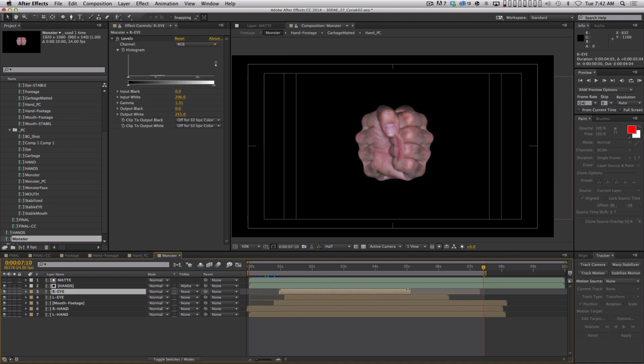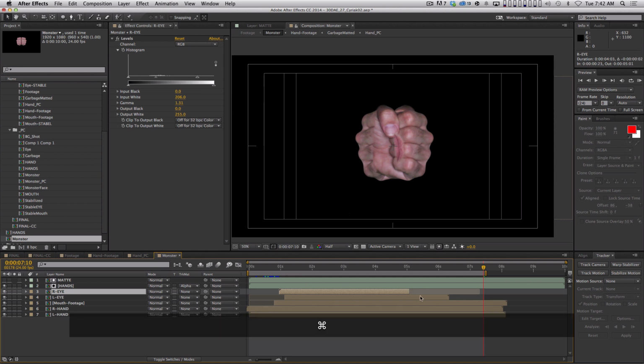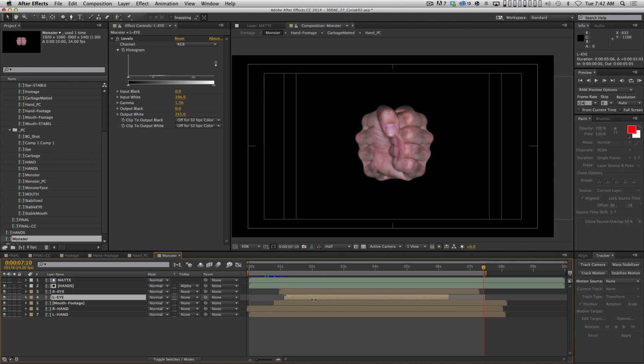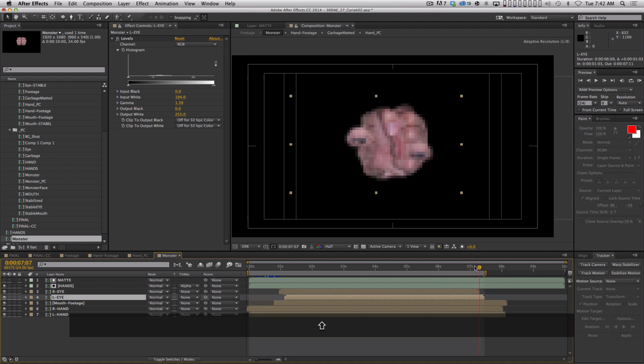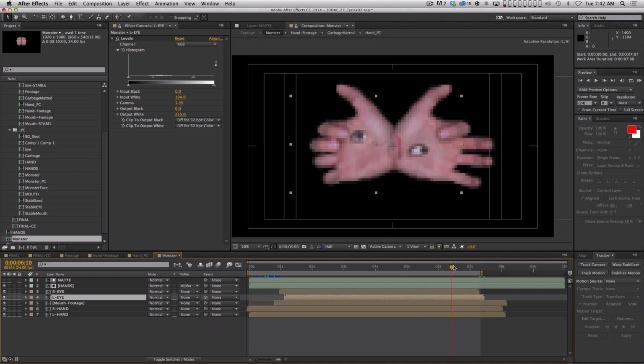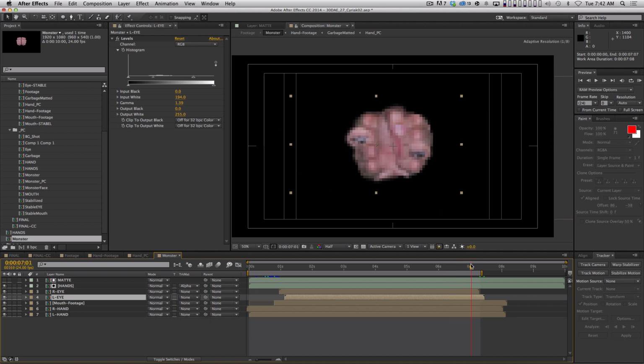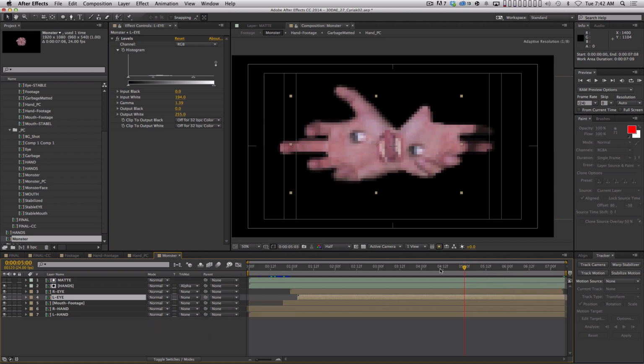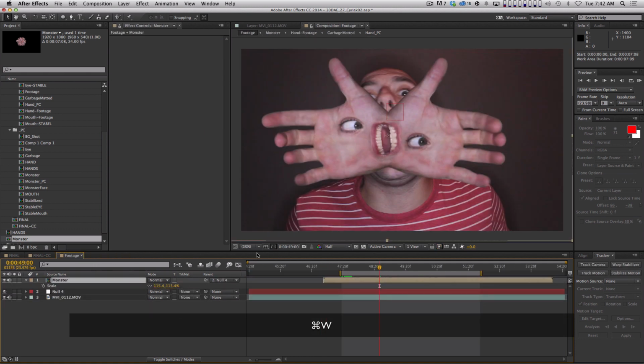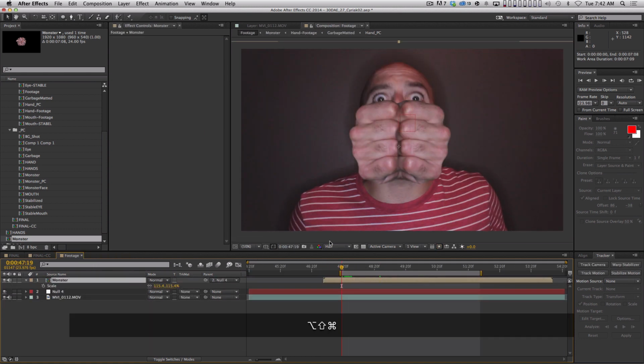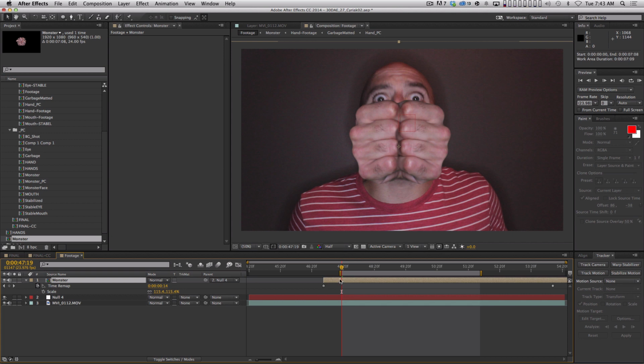So let me actually extend this out so we actually get enough. There we go. Okay, so this is going to be our last frame, and you can see I haven't actually done all the roto work on this, but we're going to just pretend I did for now. All right, so I'm going to trim this comp now, and then we'll go back into our footage, and I'm going to time remap this so that it all just happens a lot faster.